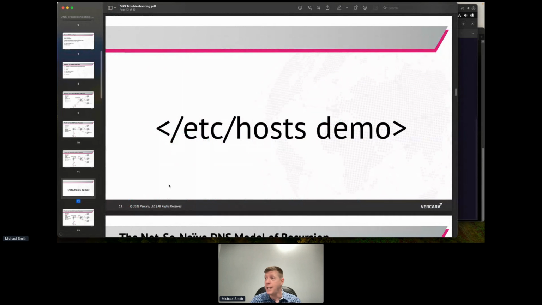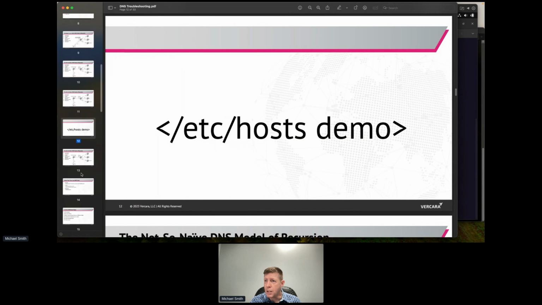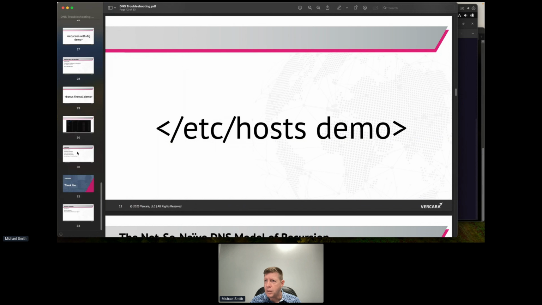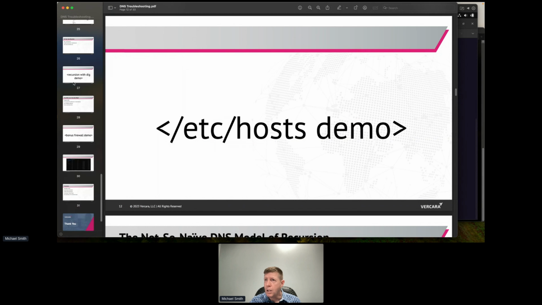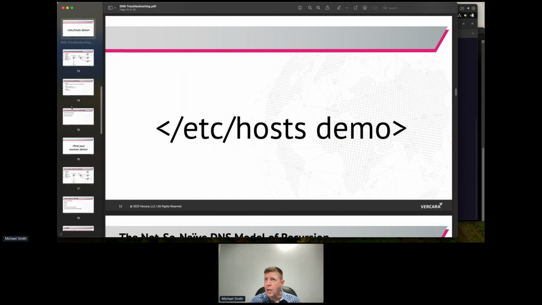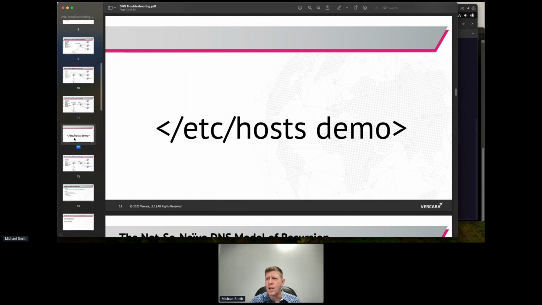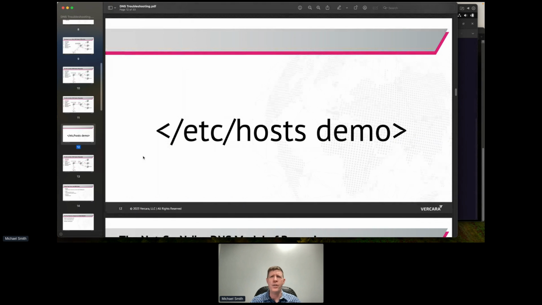That's quick /etc/hosts. Inside of Windows, do I actually have it? I don't have it. Oh wow. There is a hosts file on Windows. It's Windows System32 etc hosts. I believe there might be another edition in there. You can actually go edit that on a Windows machine, and people don't do it very often, but you can do it.